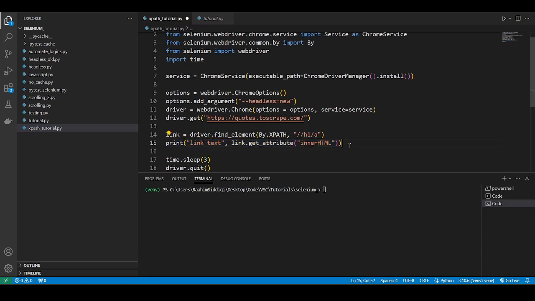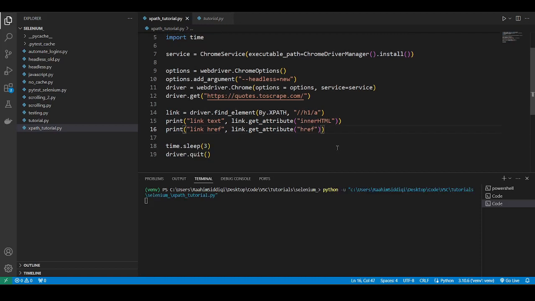Okay, and that will return you the text. Let's get the link href. Same thing, it's an attribute, so we'll do href. Now let's run this code, and we should get the correct details. So there you go, you can see the link text, and the href is right there.